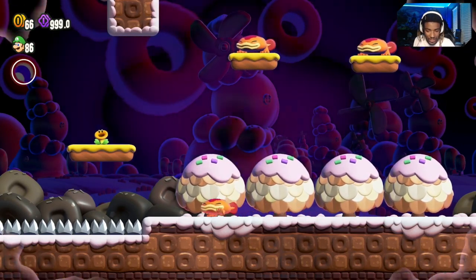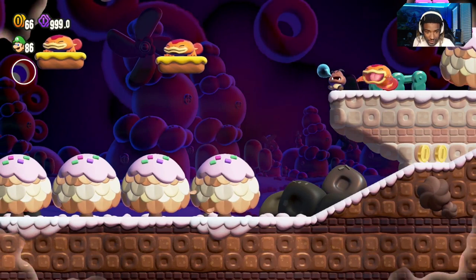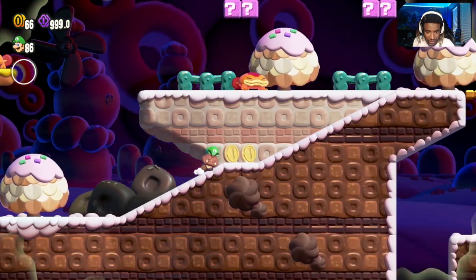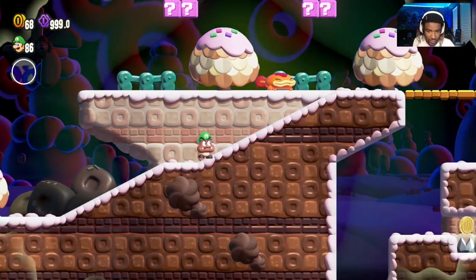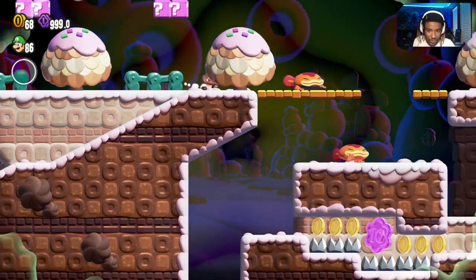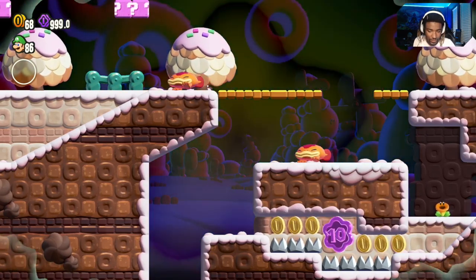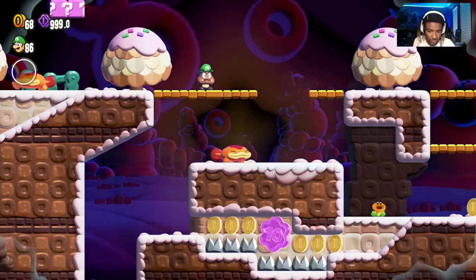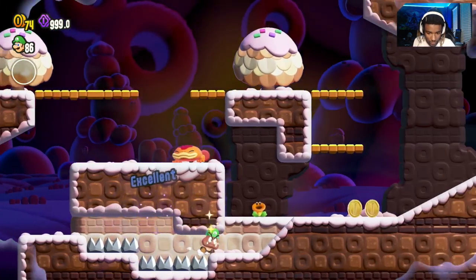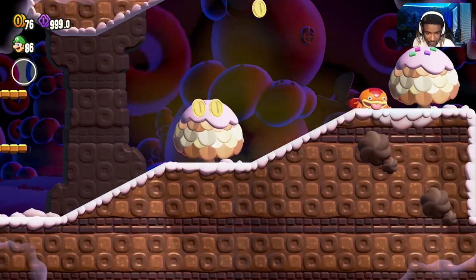Stealth mission. Nice. In a Mario game? Can't be mad at it. His back is turned, so. And I can't jump for real. Yeah. Try to be.